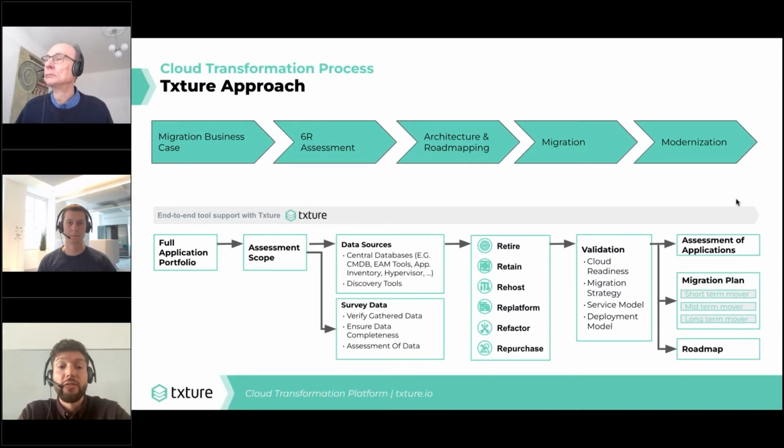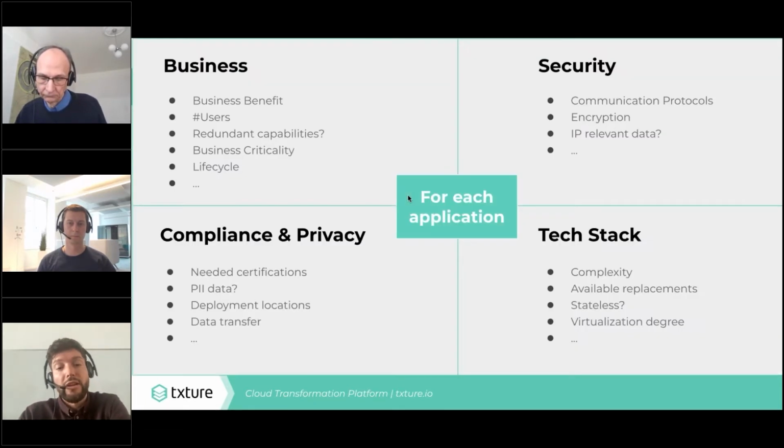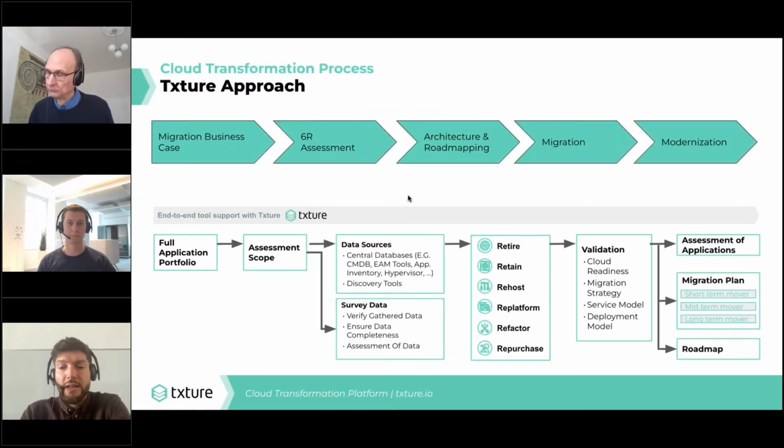to generate certain scenarios, which can be along the 6 R's. And for that, you have to use all kinds of data sources, obviously, to get all your data in. Oh, sorry about that.